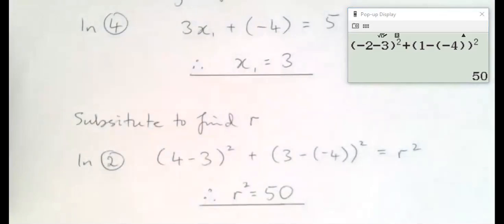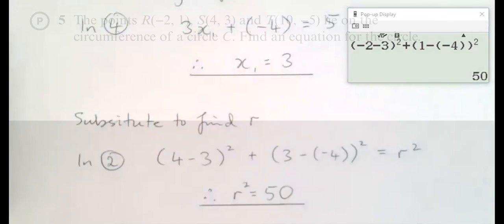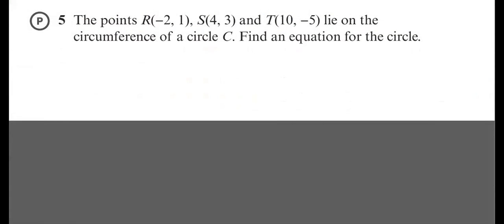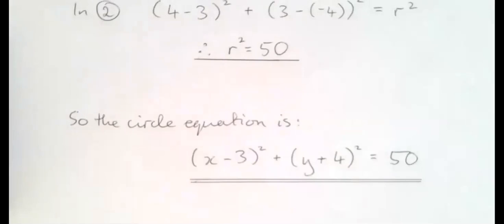Now, the next thing to do is go back to the question and just check that the question has been answered properly. So we look at the question, we see it says find an equation for the circle. I haven't actually done that. I found the values, but I haven't written it down. That would lose me an A mark if I forgot to do that. Always a very good idea to check what the question did actually ask you, because you may have done quite a lot of work and then at the end you don't actually write down the thing that you're originally intending to find. So this is my final answer. Notice that I have made it very clear what I'm writing down as well, just to make sure the examiner will give me my marks.